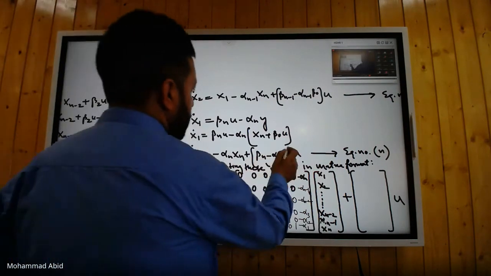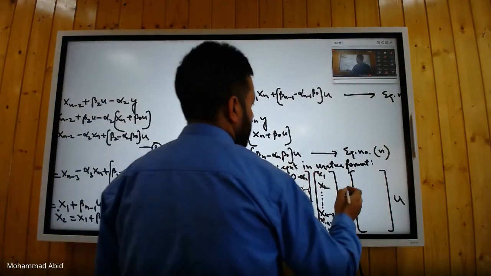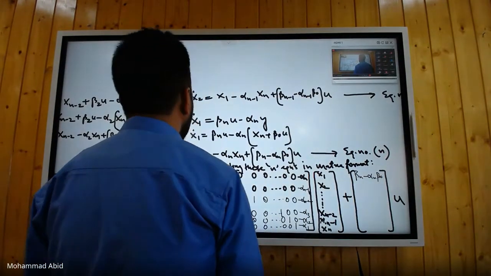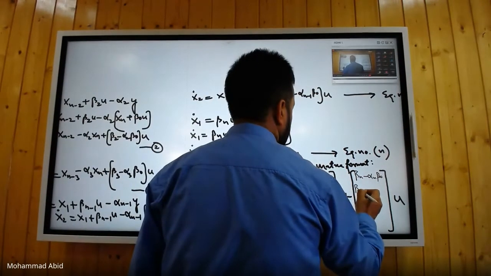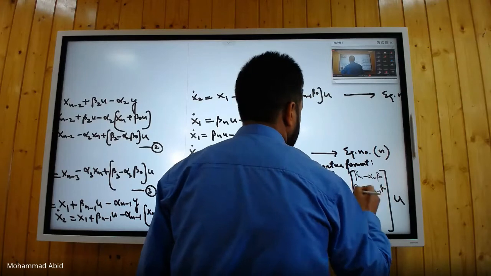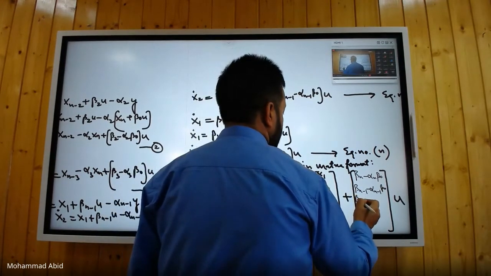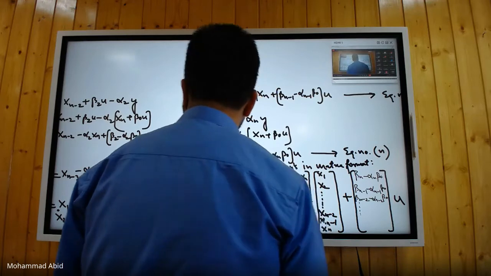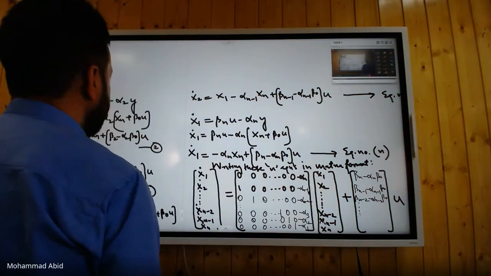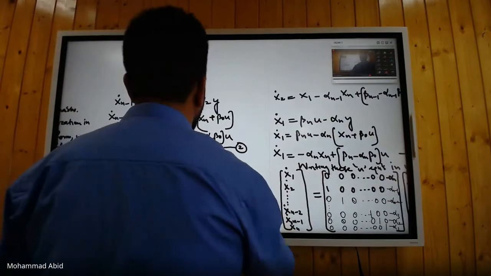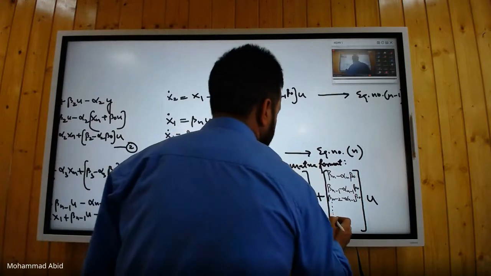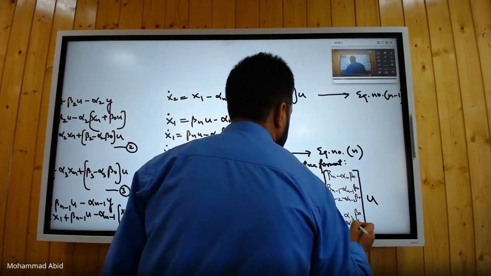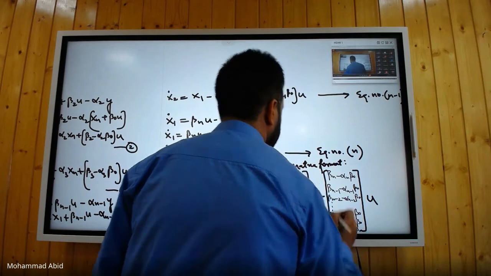आप देखो x1 डॉट की इक्वेशन में u का कोफिशिएंट क्या है? बीटा n माइनस अल्फा n बीटा नॉट. So this is beta n minus alpha n beta naught, isn't it? Then x2 dot की equation में you have got beta n minus 1 minus alpha n minus 1 beta naught. तीसरी इक्वेशन में by the same analogy you will have beta n minus 2 minus alpha n minus 2 beta naught. So on. अच्छा, लास्ट वाली इक्वेशन में क्या है? या xn minus 2 डॉट वाली इक्वेशन में क्या है? बीटा 3 minus alpha 3 beta naught. इस वाली इक्वेशन में बीटा 2 minus alpha 2 beta naught. और इस वाली इक्वेशन में बीटा 1 minus alpha 1 beta naught. Is that clear?